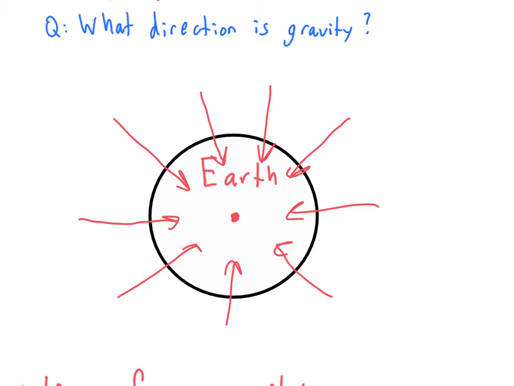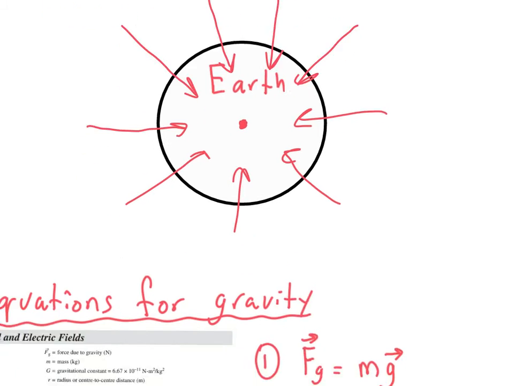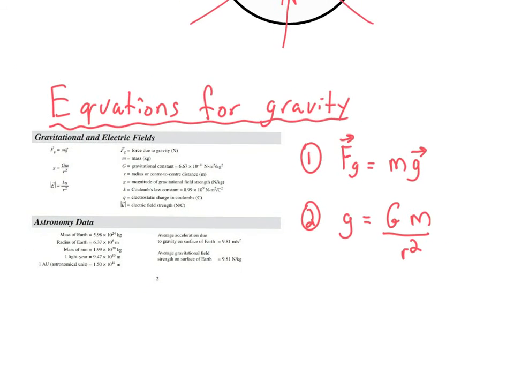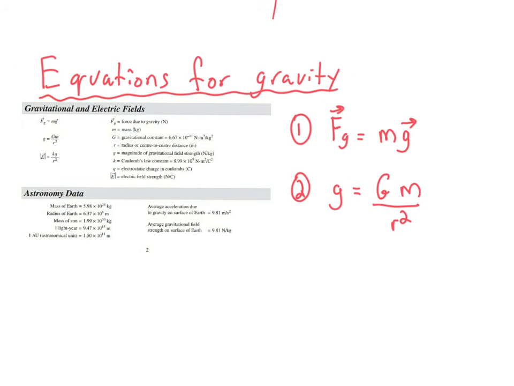So we'll get into a couple examples here now of some equations. So the first thing we'll do is introduce the equations, and then we'll get into a couple examples actually. The two equations you can find are on page 2 of your data booklet. And there are the first two equations that are listed there under gravitational and electric fields. So right here and right here, those are the two formulas we're looking at. The first one is one that you probably might recognize. You definitely learned this in Science 10.